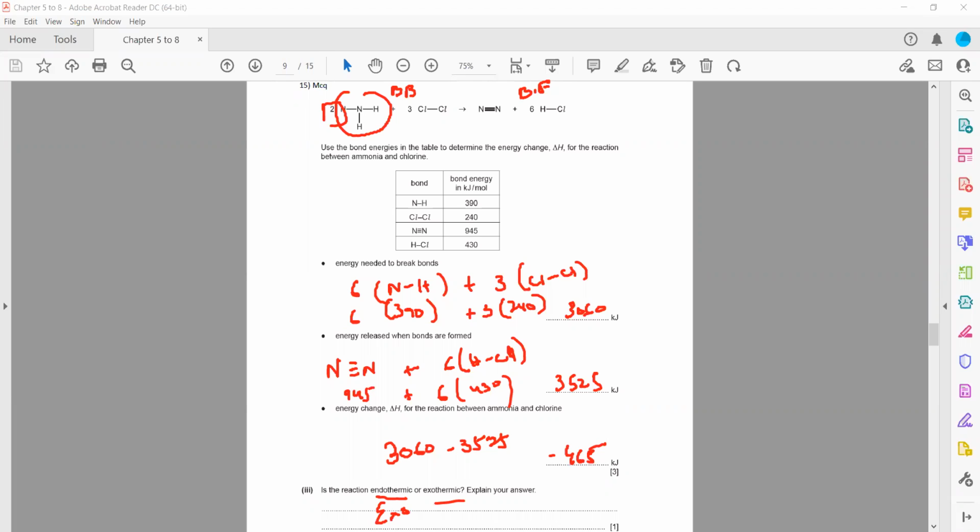In the question, if they ask why, you will mention this is an exothermic reaction, but don't say it is because the sign is negative. Some students write that because the sign is negative, it is exothermic. That is not the reason. The reason is because the bond forming energy is more than the bond breaking energy. So you have to justify this answer with a valid reason. You will say bond forming is more than bond breaking. That's why it is exothermic.